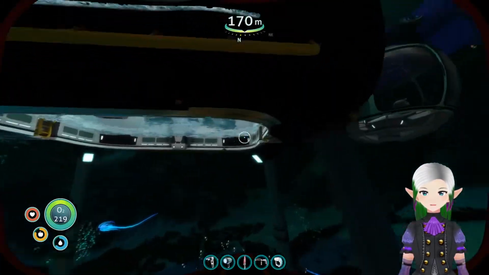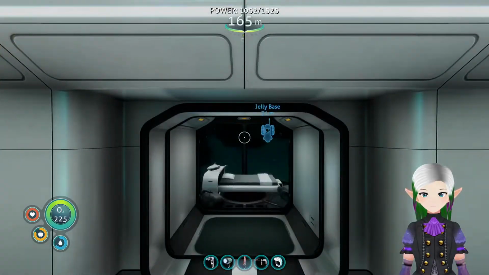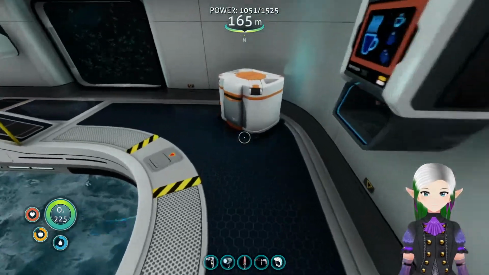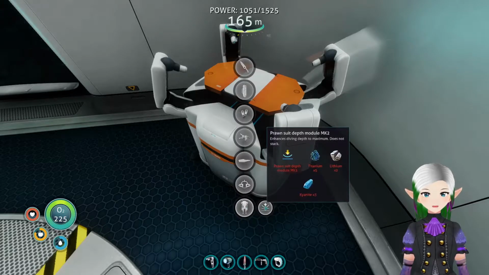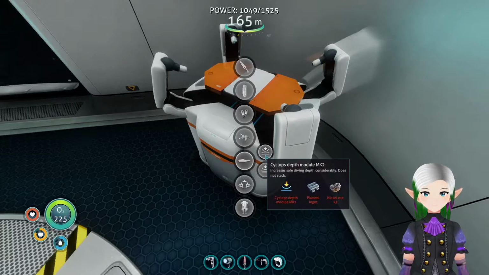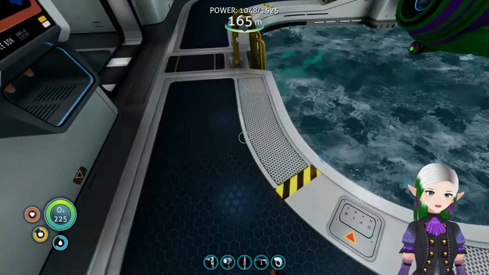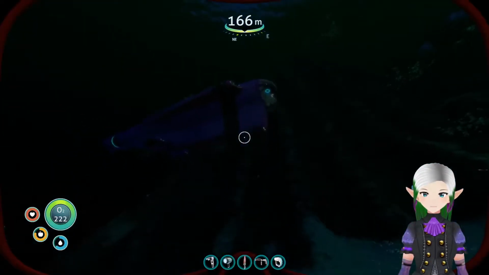And make our things. What did we need for the ion batteries? It was silver, wasn't it? That's what we were missing. Exosuit upgrade. No. Cyclops upgrades. Mark 2, so I need to get that from Vlad. Plasteel ingot and 3 kyanite. Okay, so let's get that from Vlad first.